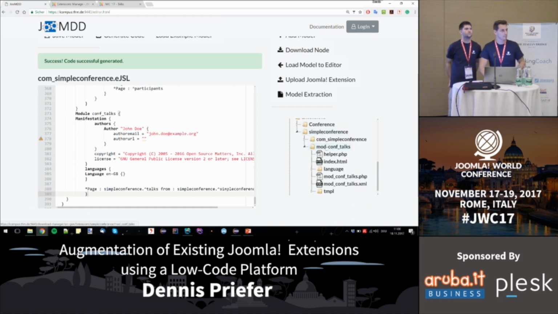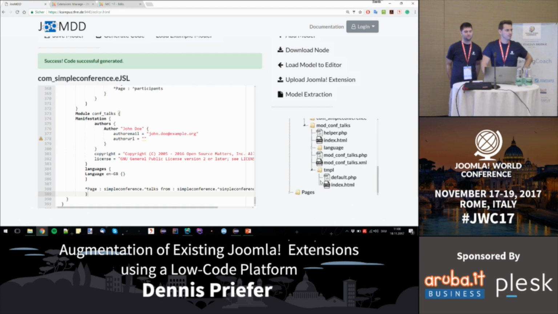Quick question. Yeah. You have the TMPL folder, which has the layout of your module. You probably always want to change that. So if I generate the module again, it is overwritten. Yes, at the moment. There are some possibilities, such as creating an annotation in your code so that it's not overwritten. We implemented that. It's just one option you can define. It's not in the web editor, but in the IDE plugins.